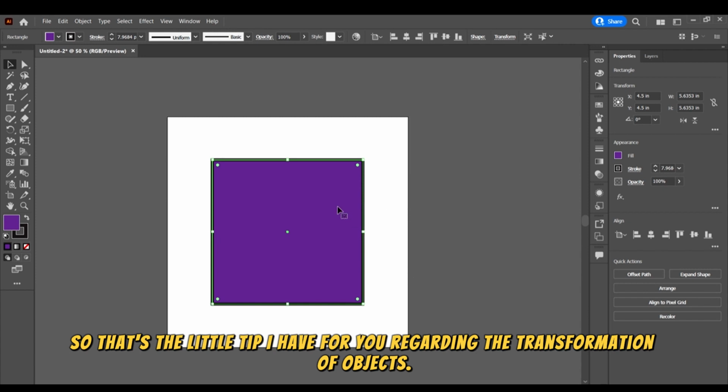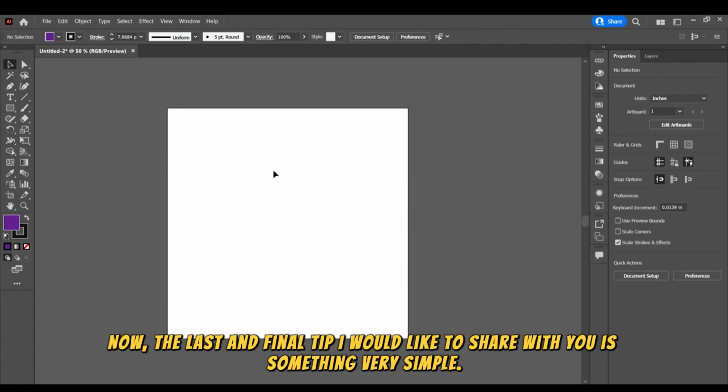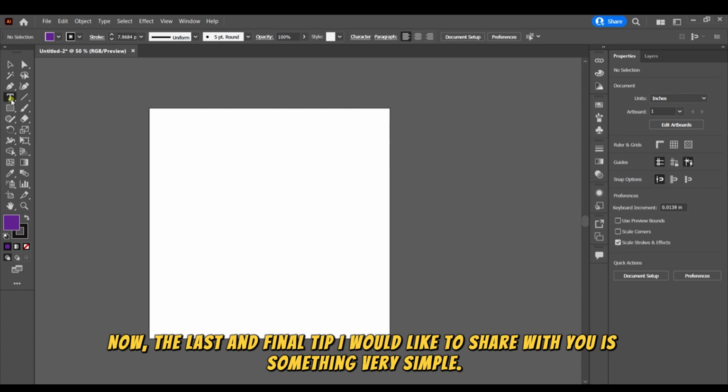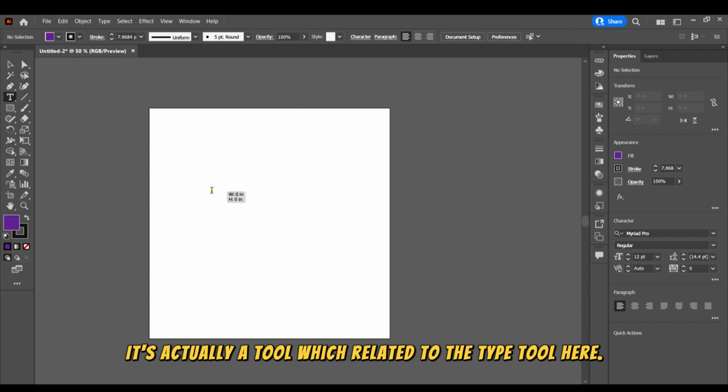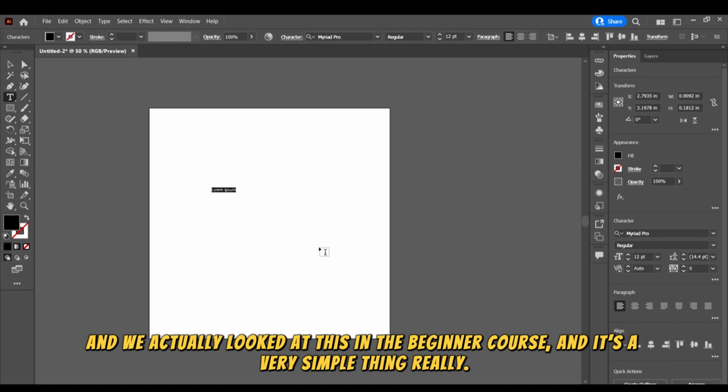Now, the last and final tip I would like to share with you is something very simple. It's actually a tool which is related to the type tool here. We actually looked at this in the beginner course, and it's a very simple thing, really.